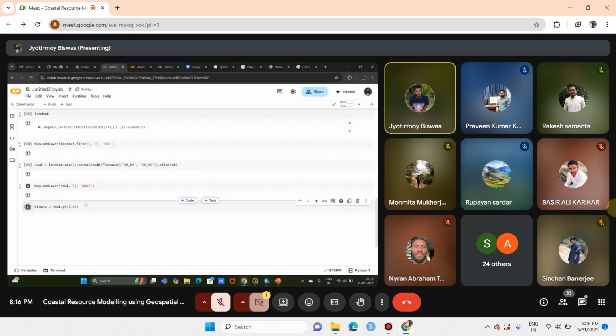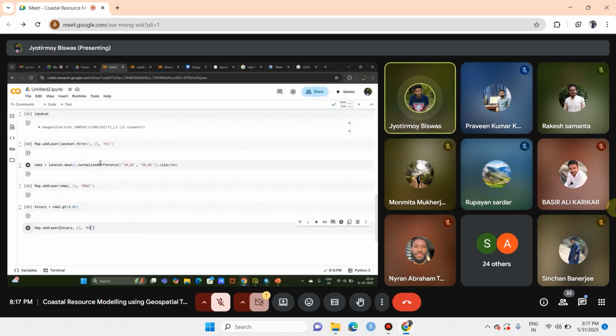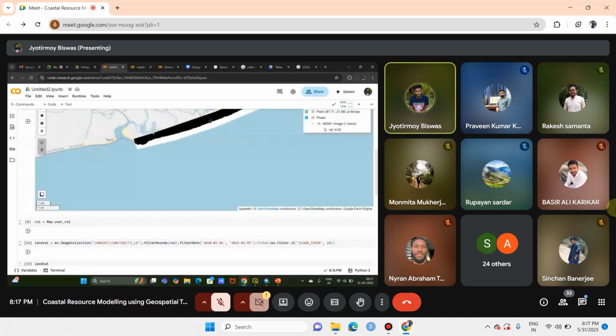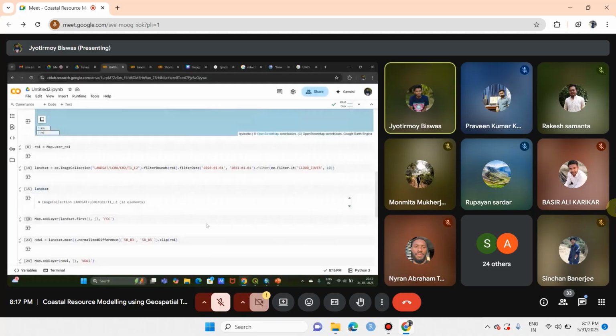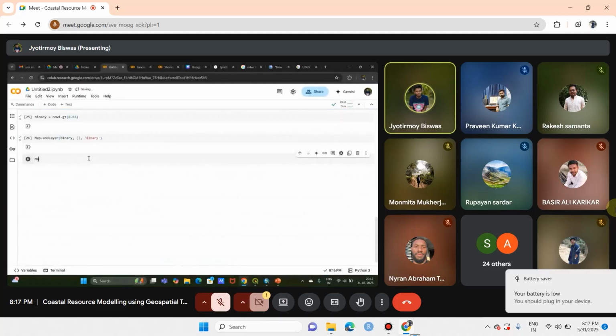And if we want to visualize it, again Map.addLayer, binary, comma, similarly I will keep the blank visualization, and let's say the name is binary. One thing you can do, if your previous map is way up, is call the map again by just writing map and pressing enter.